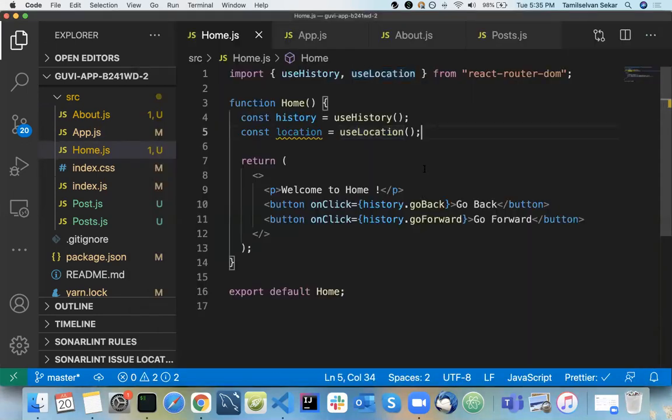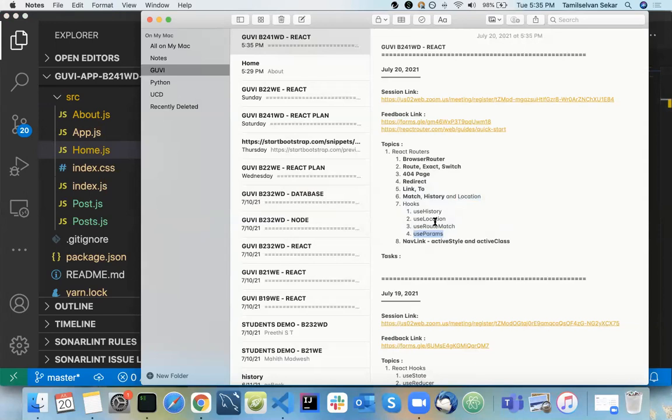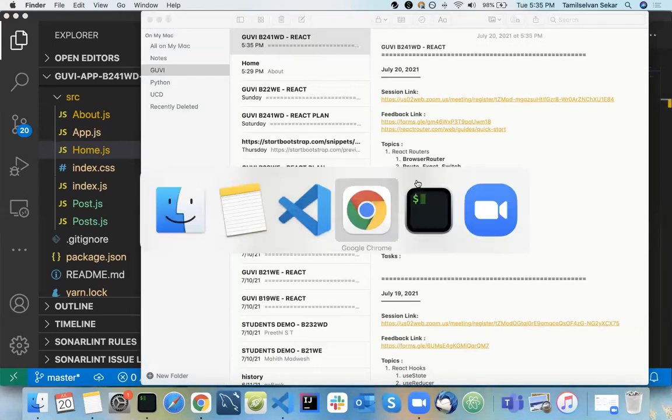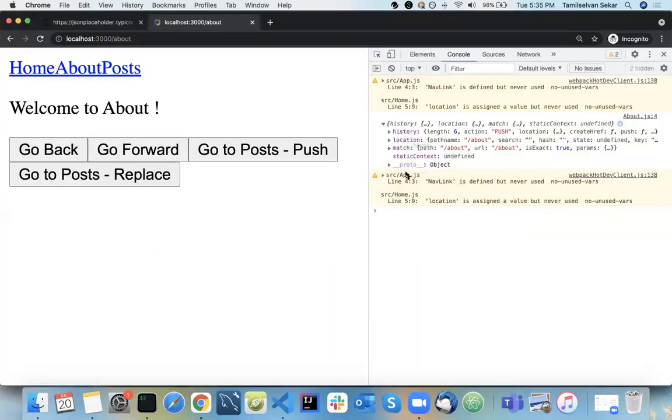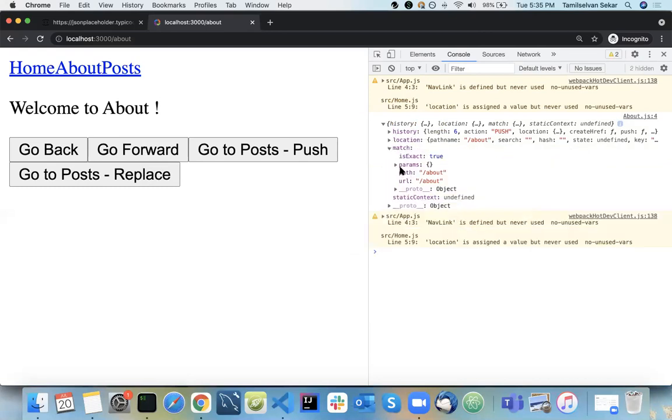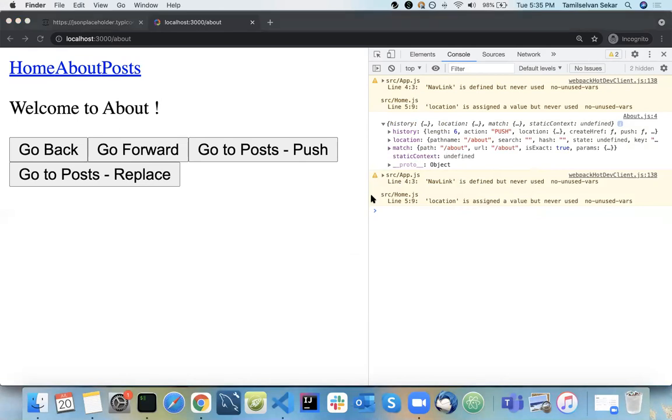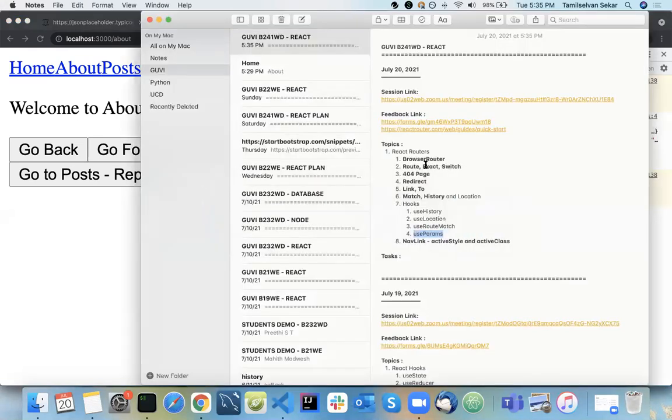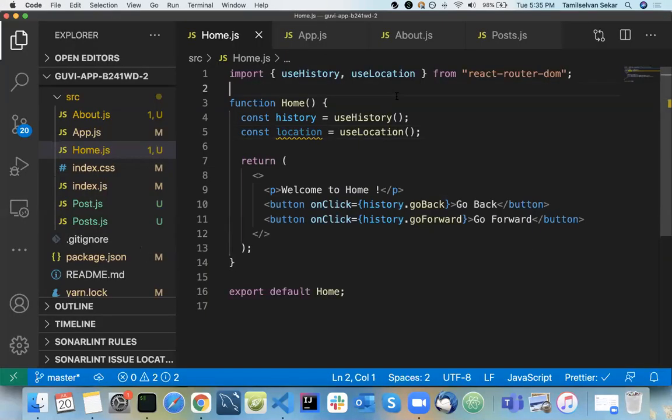But if you want to explicitly use useParams, you can use it directly. Suppose you need only the params, you don't need these other properties, so instead of taking match and then params inside it, you can directly take useParams. Also, as I told you, only in a functional component can you use hooks, right?